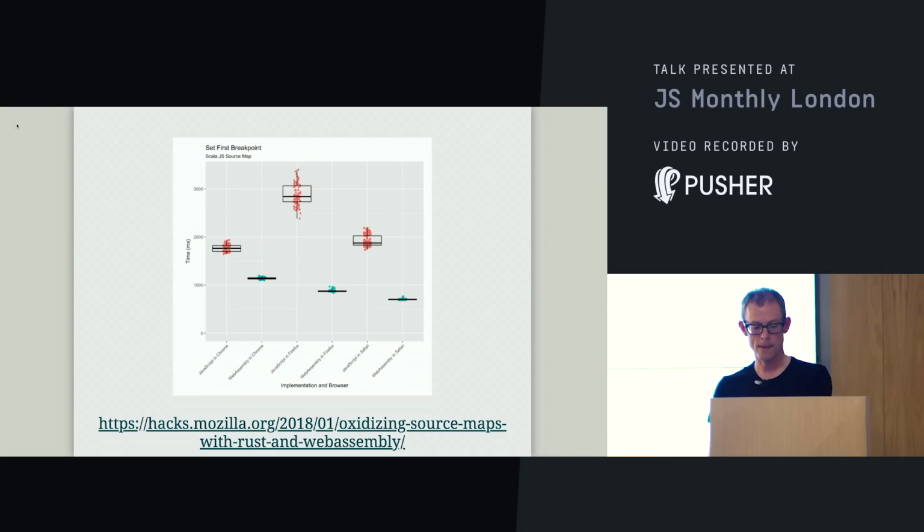You can see here, one of the performance metrics they were looking at was the time it takes from setting a breakpoint to being able to actually inspect your code. So basically to be able to parse, I don't know if parse is the right word, but understand the source maps and map the breakpoint back to your original code. And as you can see here, the WebAssembly performance, I know the text is a bit small at the bottom, is these little blue clusters.